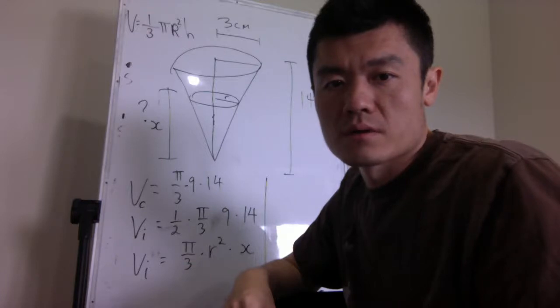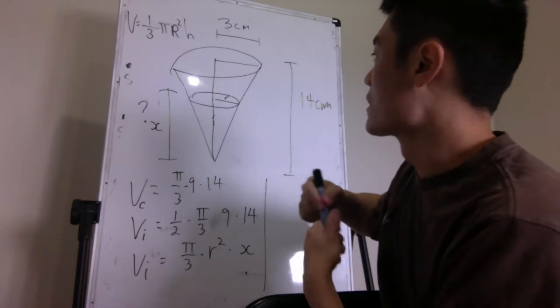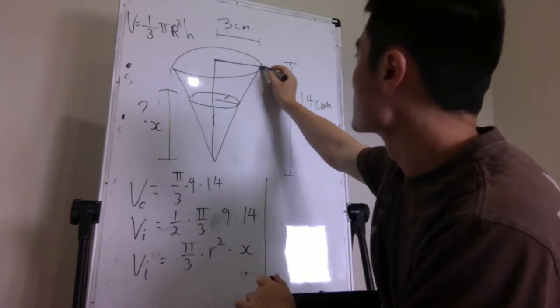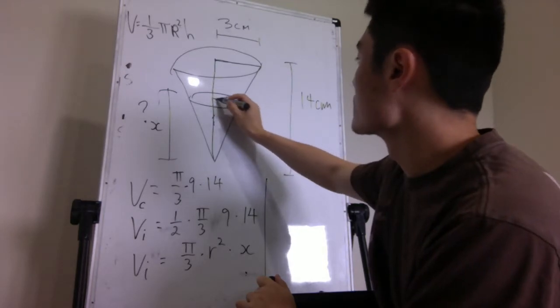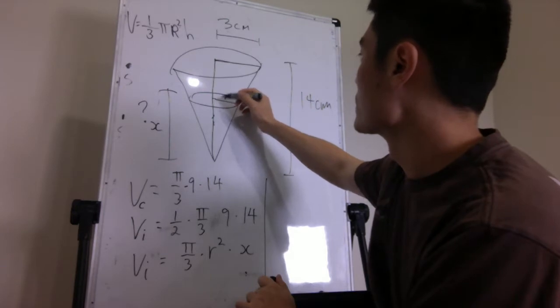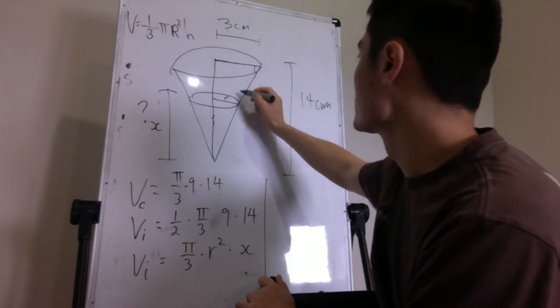I hope you had enough time to think about it. So now we want to relate R and X. Okay? So I drew the triangles in here because these are similar triangles. Okay? So, I mean, these are both parallel. These angles are the same.